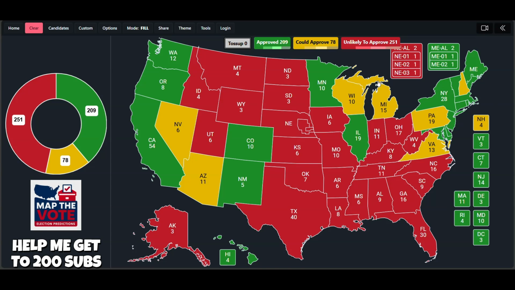Same thing in Michigan and Wisconsin, which have Democratic governors, but Republicans currently control the legislature. And then Nevada, actually, the Democratic legislature did pass this a few years ago, but the Democratic governor vetoed it. But the next time the Democrats control the governorship, there is a good chance that Nevada could pass this. So they would need 270 electoral votes in order for this to go into effect.